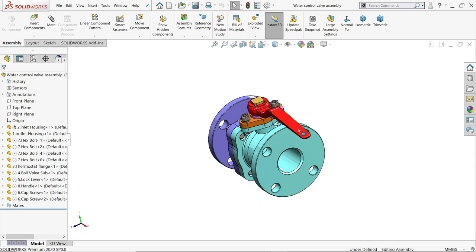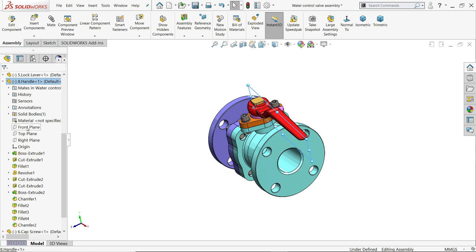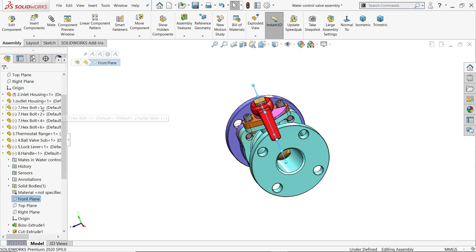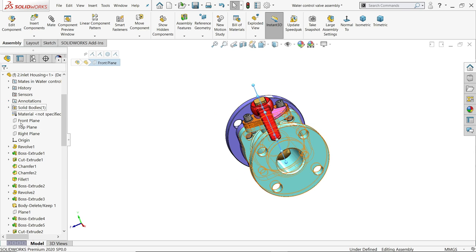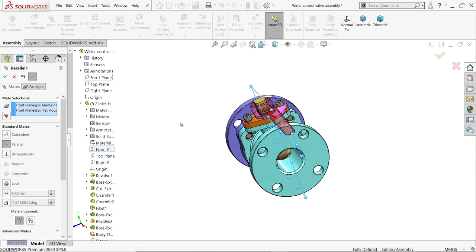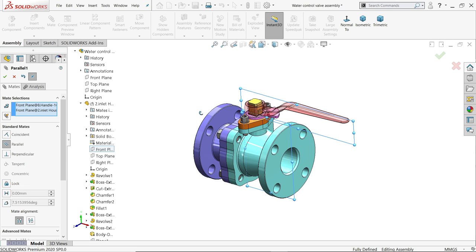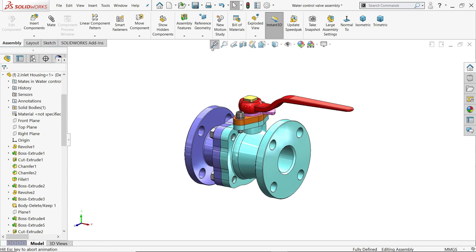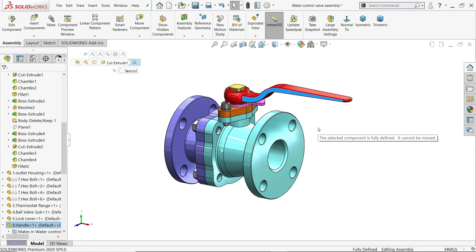Now if you want to fix this one at center, there is one way. Just choose the proper plane, front plane, and inlet housing, front plane, hold control key, and here you will see option mate. Even though you can directly click mate, see it is both going to be parallel. Say yes, cancel. Now it is fixed. Zoom. Now it is not going to move.